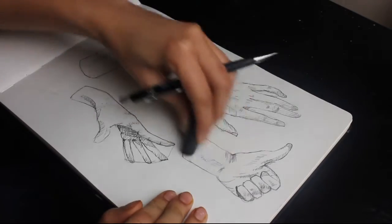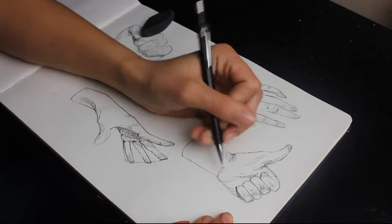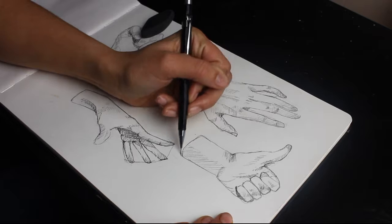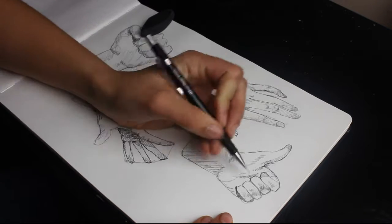The goals could be to complete a zine or a series that you're working on, or just conscious practice, which means that if you know that you're bad at drawing hands or bad at drawing lips, then make that your goal to improve on that.